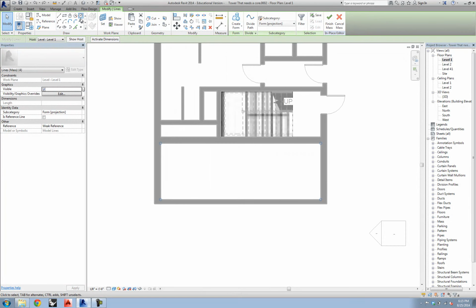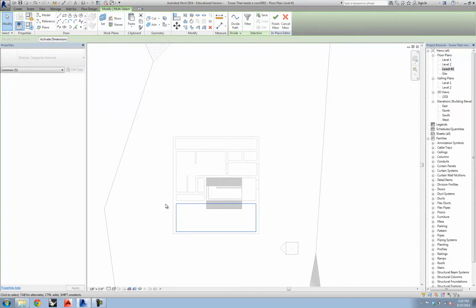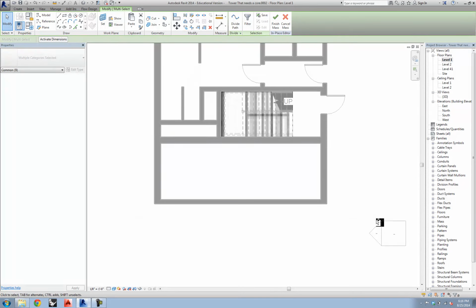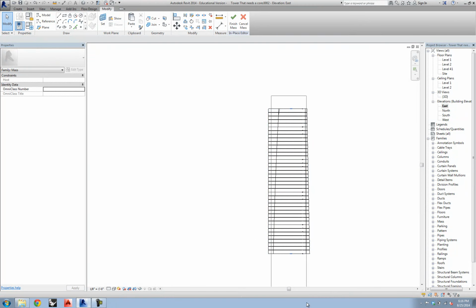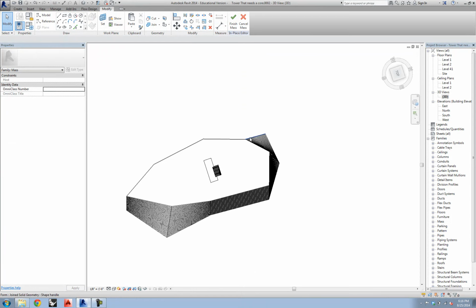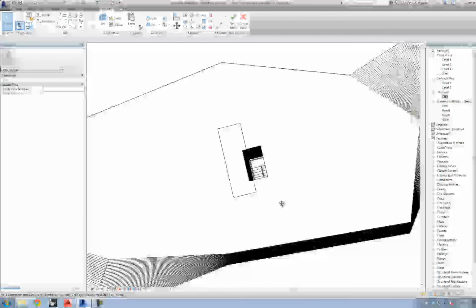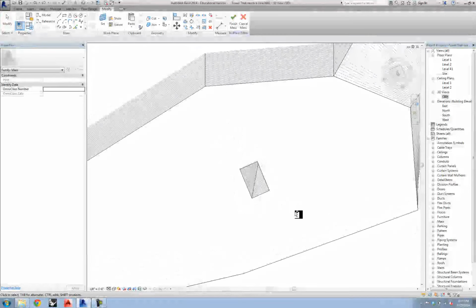I'm going to try doing copy to clipboard, level 41, paste align to current view, and have that selected, and go back to level 1, holding control. That's not working. I have to go to elevation again. Draw a box around things, and let's try this again. I think my stair volume might actually be the thing that's a little bit crooked. I'm going to go back a few steps here.